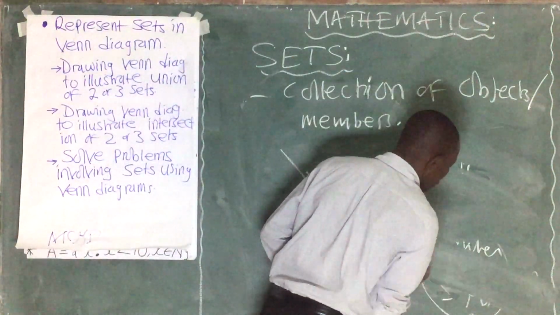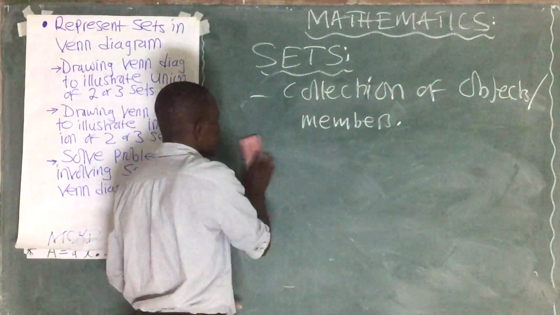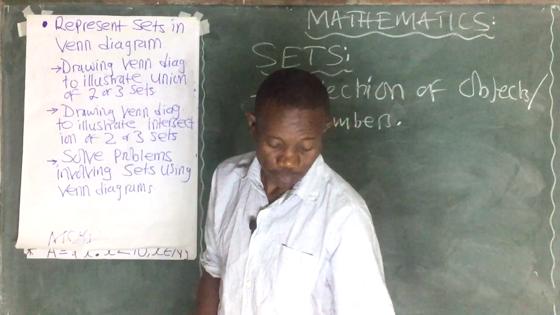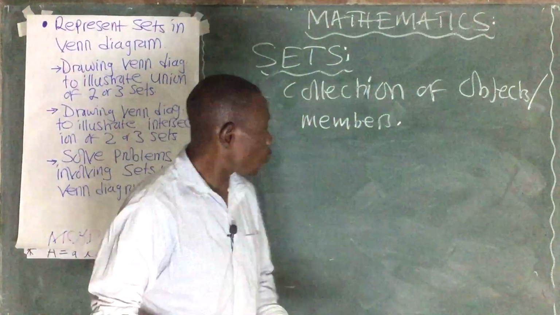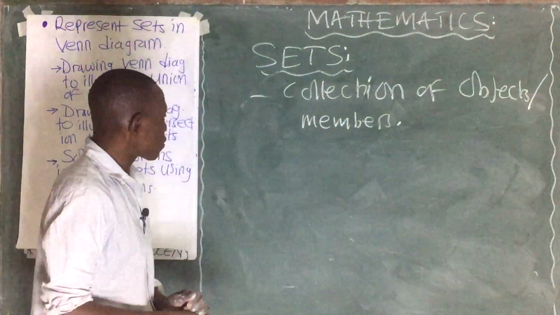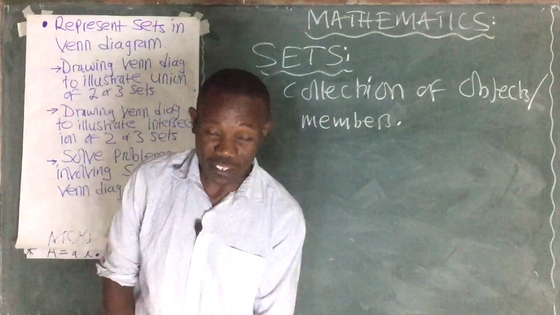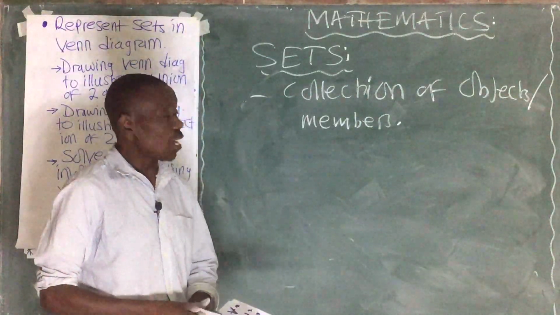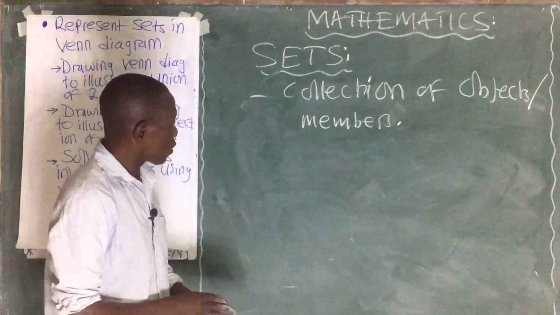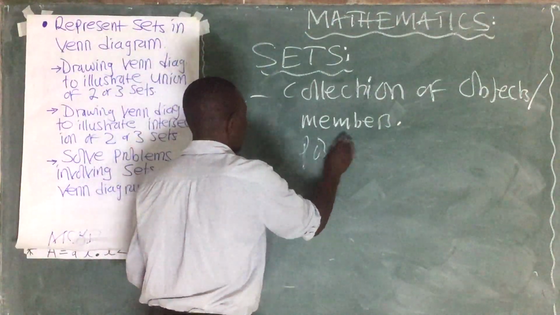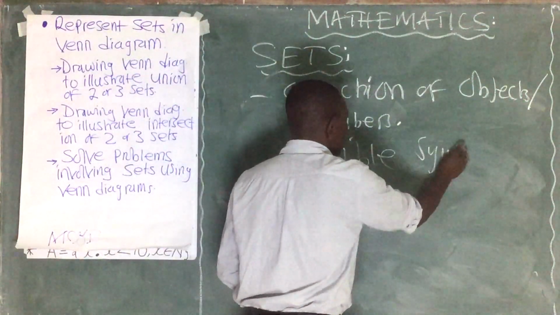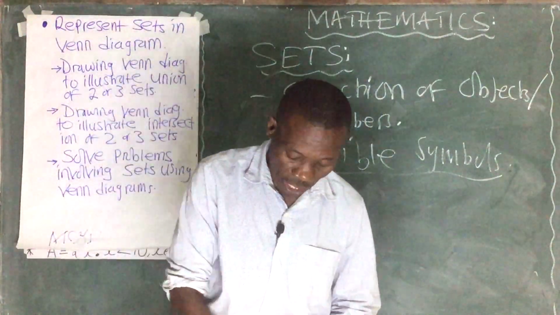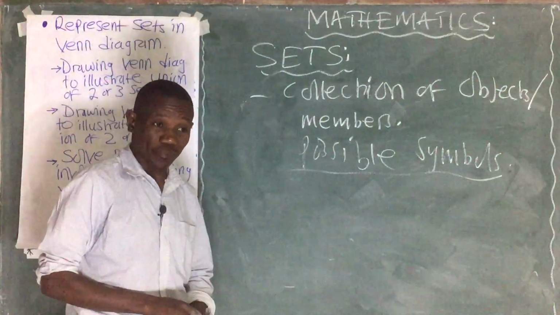Now, can we look at and discuss some of the possible symbols that we are going to be exposed to, so that each time we talk of such statements represented with symbols, we will not write the statements as such. We will write the symbols. You should be able to know, when you write that, that one means A, B, C. Right, so the possible symbols in sets that are worthy of our discussion are as follows.